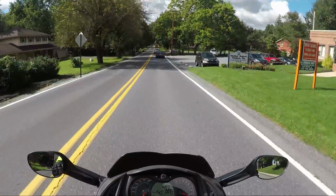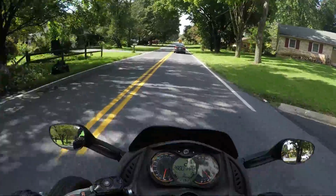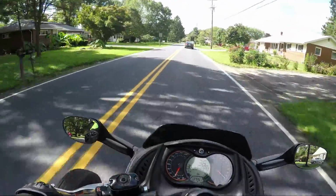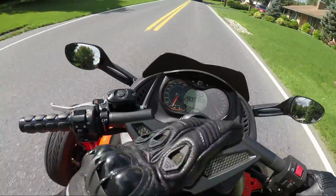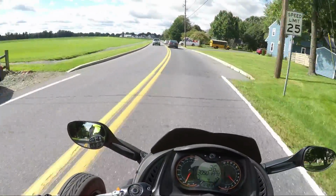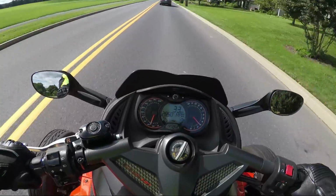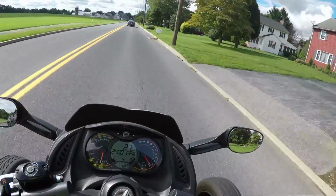Now, when it comes to handling performance on a Can-Am, these things can handle very well. They've got traction control, stability control, and all those things, so you can't two-wheel it. You can't, trust me, I've tried very hard. You can't get one side corner wheel off the ground. But what you got to keep in mind is this thing stays flat, just like in a car. So you turn it by turning the wheel, just like a car, not like a motorcycle.